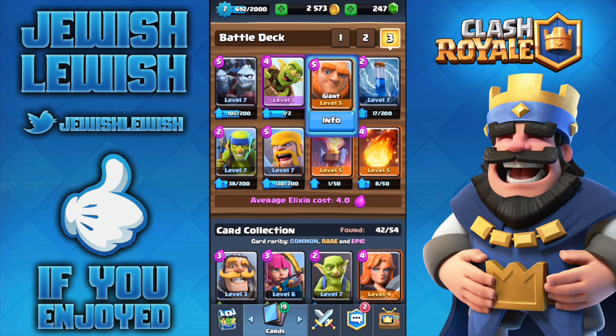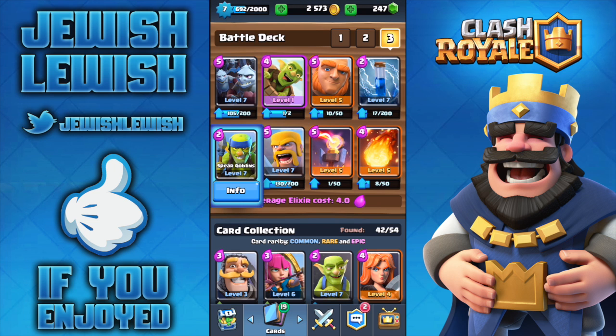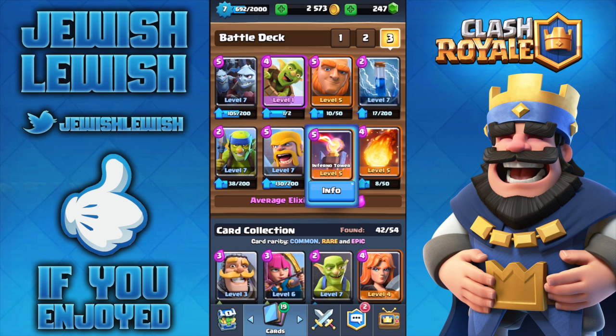So I have the Giant, the Goblin Barrel, the Minion Horde, the Spear Goblins, the Barbarians, the Inferno Tower, the Fireball, and the Zap. At first I was using the Mini P.E.K.K.A. instead of the Inferno Tower, but then I started running into a lot of Royal Giants and a lot of Golems and P.E.K.K.A.s, so I decided to switch it up. You can replace the Inferno Tower with a P.E.K.K.A.